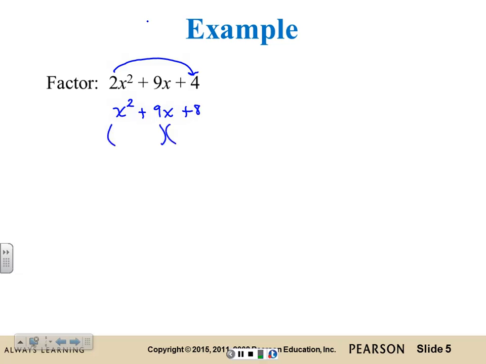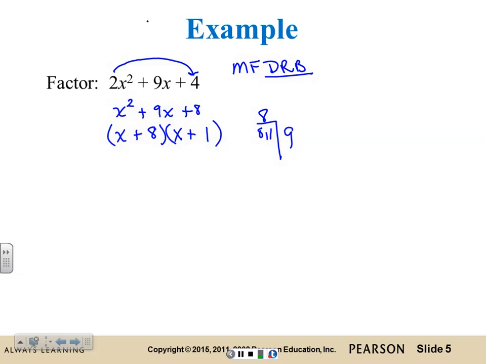Then we're going to factor this new trinomial. Open up 2 sets of parentheses. My signs are going to be plus and plus. Split my x squared into x, and think, what can I multiply together to get 8, but add together to get 9, and I'm thinking 8 and 1. Not finished. My father drinks Red Bull.